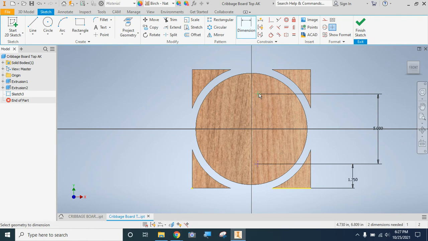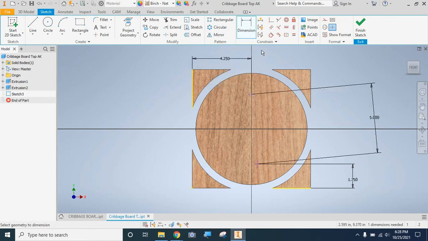And then I want these 2 points here centered left to right. So I'm going to use the dimension tool one more time. This time I'll click on a vertical line and then a point. Okay, that will go up this time, sure. I'll click again. This will open up my dialog box, and the center point of this board is 4 1/4 inches or 4.25. So I'll hit enter. Oop, now that just moved 1 point, not both of them.